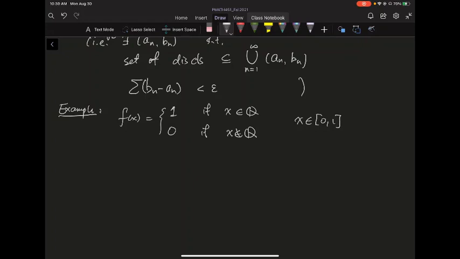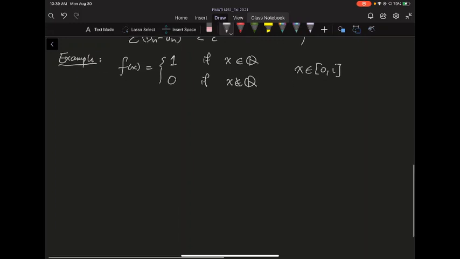Well, based on the theorem, we just need to know where this function is discontinuous. If you recall from your first year calculus, this function is nowhere continuous. That's probably the first example where you have a function that's nowhere continuous. So the set of discontinuity is basically the entire interval 0, 1. And 0, 1 has Lebesgue measure 1, it's just the length of the interval. It's certainly not a Lebesgue null set. So f is not Riemann integrable.